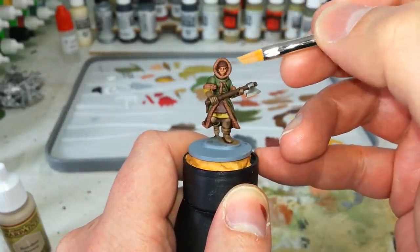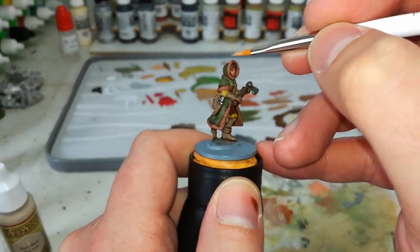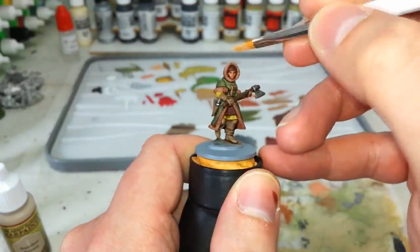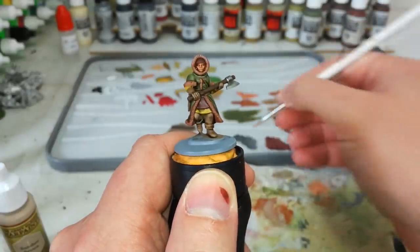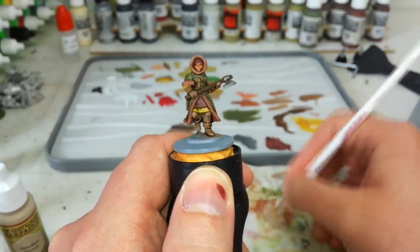What I want to do here is just lightly brush along the edges of some of this fur detail. And instead of it being bright red, we're going to get instead a slightly fuzzier look to it. Now this can be a little time consuming, owing simply to the fact you want to be quite careful with it if you're going to dry brush it on.